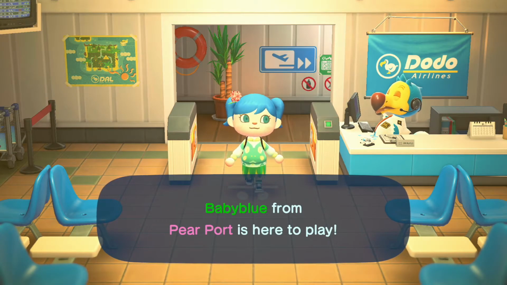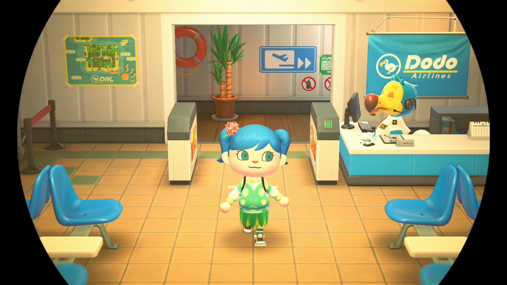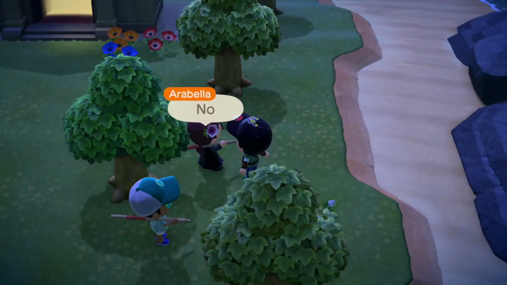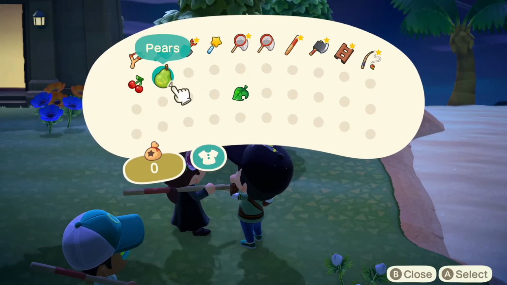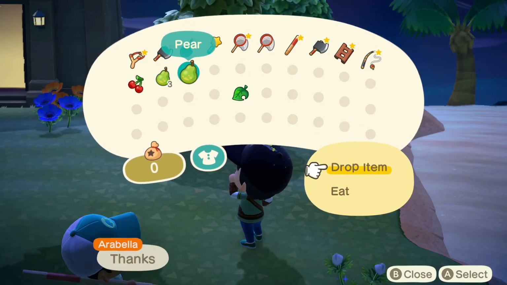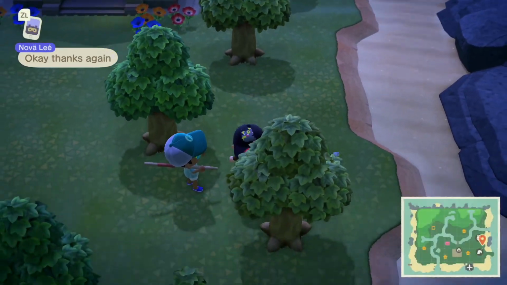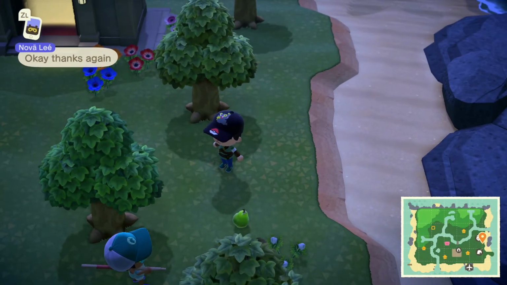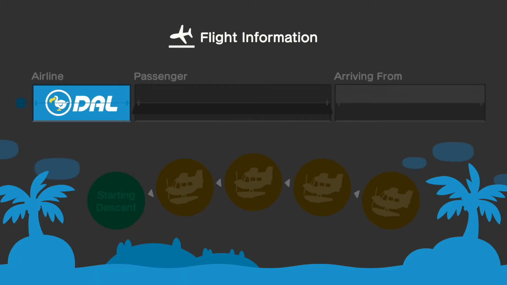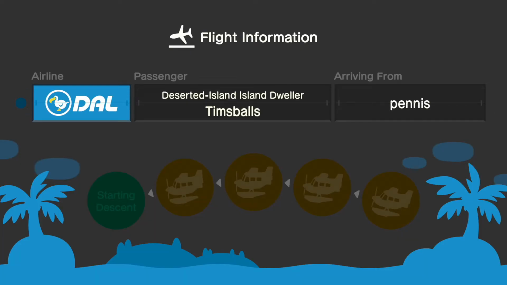Okay, so that's baby blue. Hello! No, thank you for your cherry. I really appreciate it. No, well, you can have a pear from me. Here, have a pear. I really want you to have it. There. Wait, stop! Why did she go away? Oh, yeah. Tim's balls arriving from penis. That's fantastic.